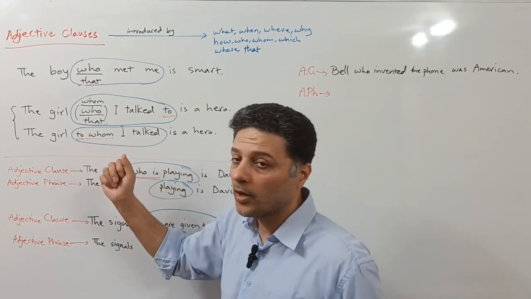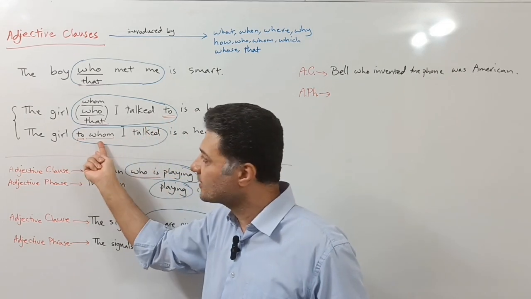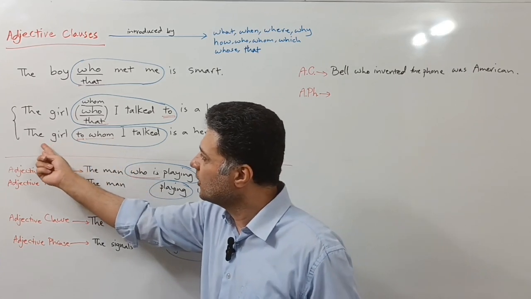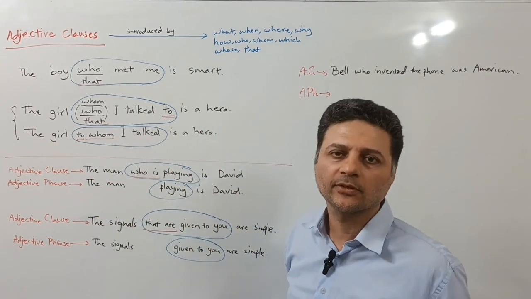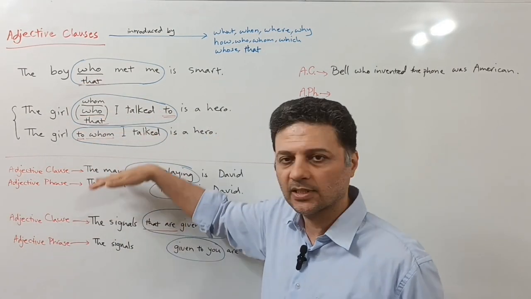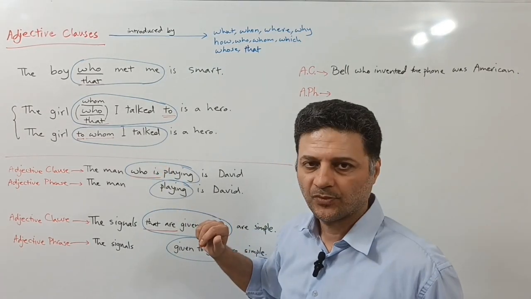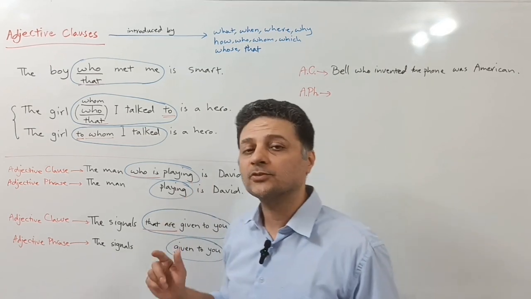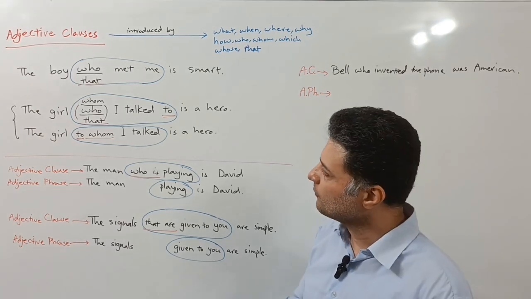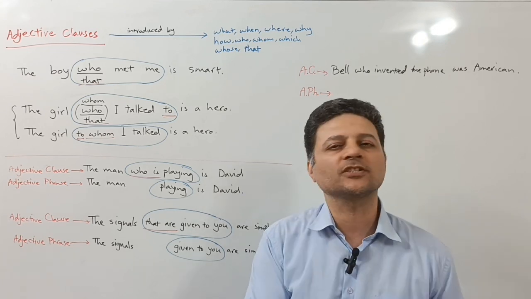Well, or you could also bring this 'to', which is the preposition, before the relative pronoun whom, all right? But not that or who. Anyway, the girl to whom I talked is a hero. This is another possibility. Now, I divided the examples above from the examples below by a red line. All right, what do I mean by this? Well, I just wanted to tell you there are some other rules as well. Like, for example, when you can reduce your adjective clause into an adjective phrase.